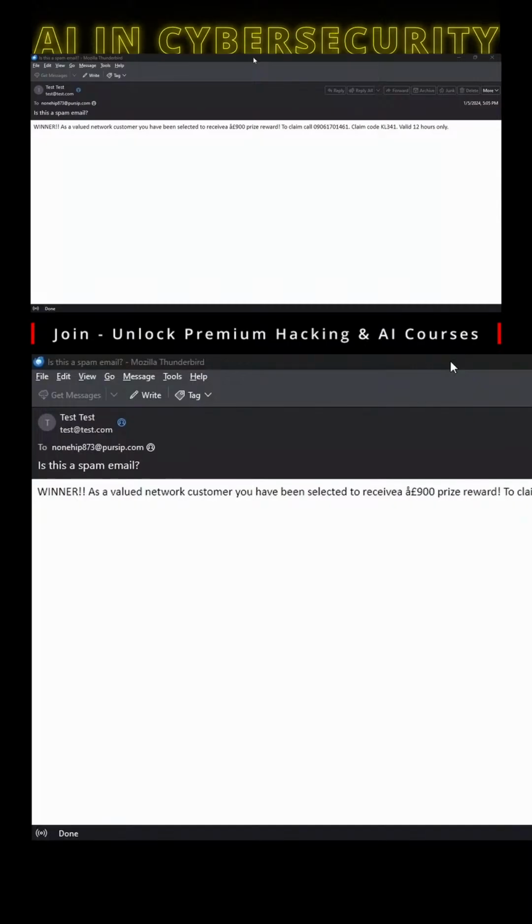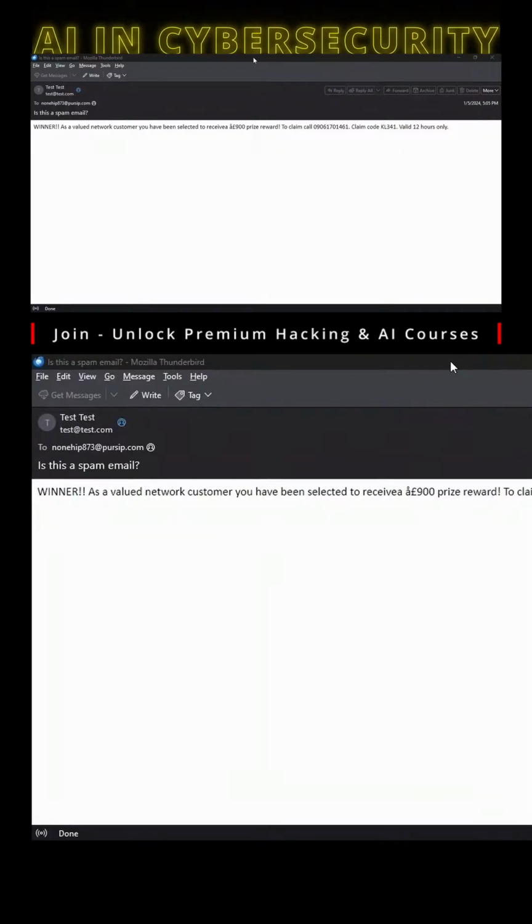And so on our screen right now is an example of an email that may have made it through the spam filter, and we now need to determine whether or not this email is legitimate or if it is a potential spam or phishing email. And so we have a variety of ways that we can do this available to us. The first thing we can do is use our own cybersecurity knowledge and our knowledge of how spam emails work and how phishing emails work to examine whether or not this email looks suspicious using our own intuition.